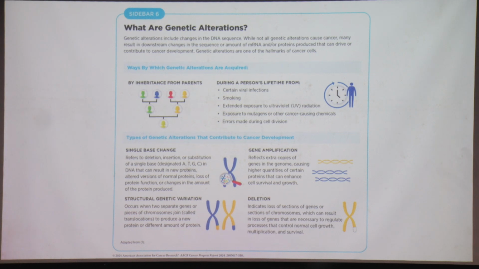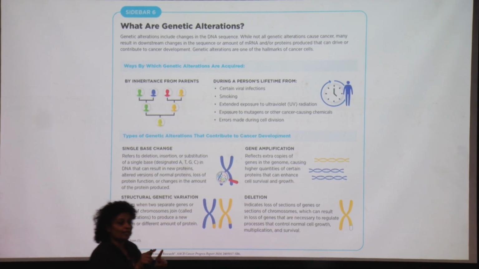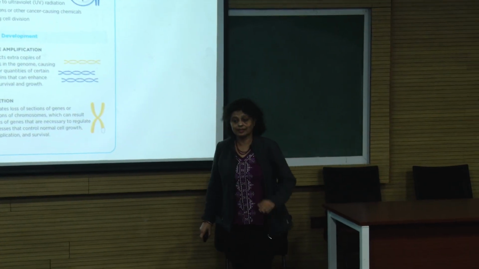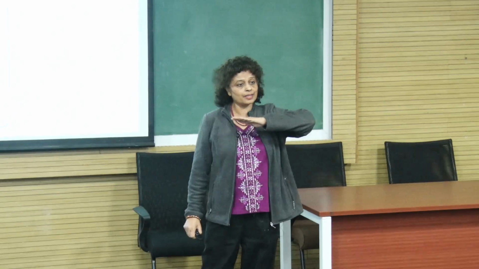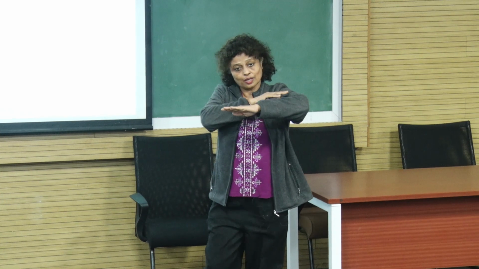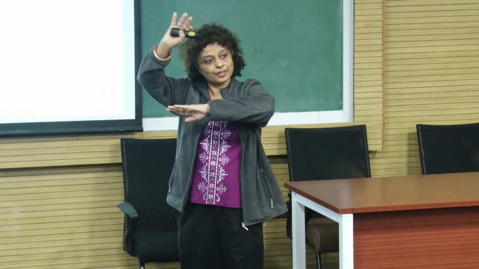What happens is that we are constantly exposed, even spontaneously, to DNA damage. You are sitting in the class, you are not exposed to any bad thing, but spontaneously DNA is getting damaged, and this is just simple chemistry. You know the phosphodiester linkage, right? The DNA is linked by phosphodiester linkage, but just simple chemistry inside the cell, the purine bases are removed. So the whole phosphodiester linkage is there, but the purine base is removed.